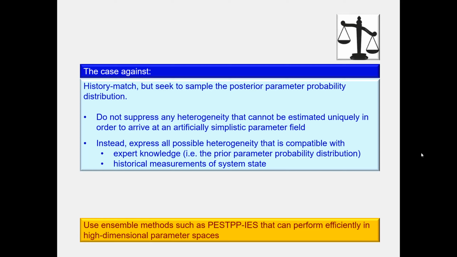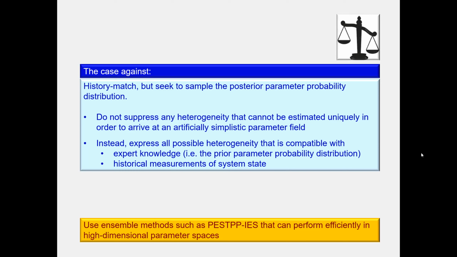Why not directly implement Bayes' equation? And using modern methods such as ensemble smoothers, we can actually do this. Well, we can approximately do it. Nothing can actually implement Bayes' equation perfectly in the very high dimensional parameter world in which we live when we're history matching a groundwater model.